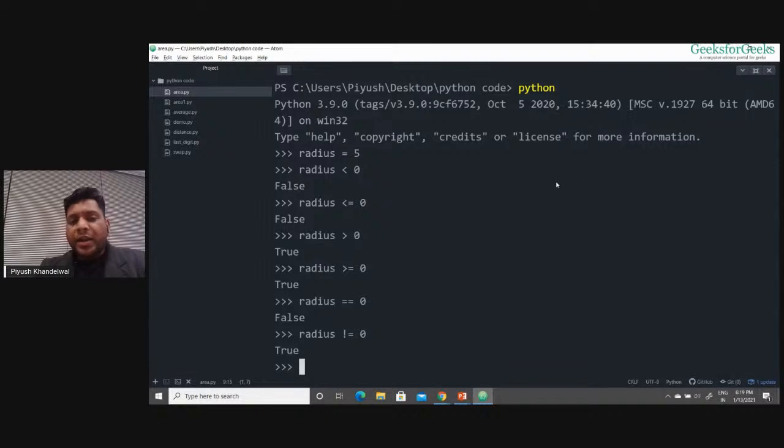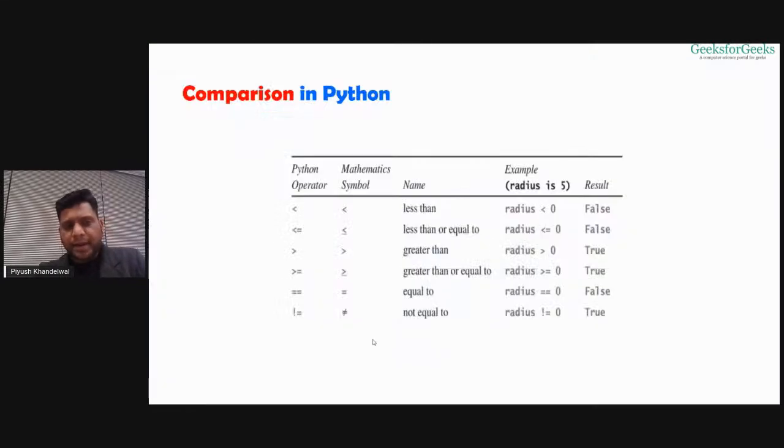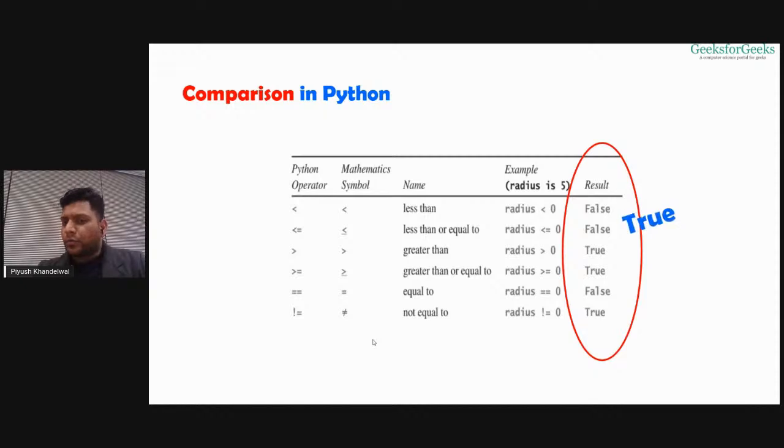So you see, whenever we are using one of these six comparison operators, it always gives me the value either True or False. True is with capital T and False is with capital F. Now, whenever we are comparing something, I'm getting values like True and False.